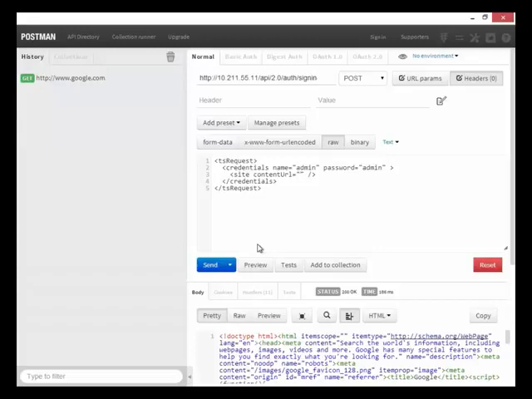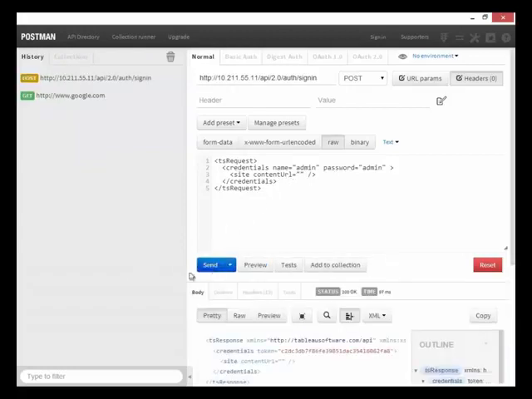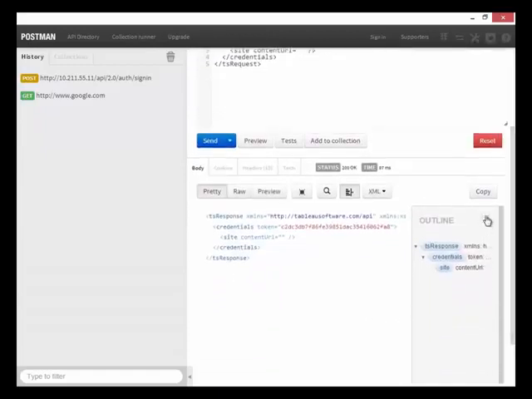Okay, we've built out our request with the URI, the type of HTTP request, and the message payload. So we'll go ahead and hit send. Postman sends that request to our Tableau Server installation, and we get a response down below. Postman does a lot of nice things in showing you what's in that response. For instance, the status 200 was the response. That's good. It gives you an outline. I'll go ahead and make that smaller so I can see the actual raw XML that Tableau Server responded with. You'll notice a few things in here, but the most important thing is the credentials token.